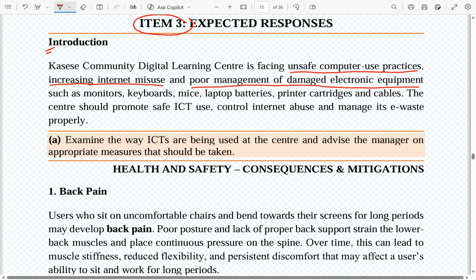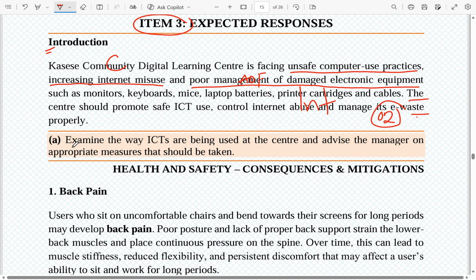The center should promote safe ICT use, control internet abuse, and manage its e-waste properly. So this is our intro, the character is there, the areas of focus are there, and the direction has been identified.